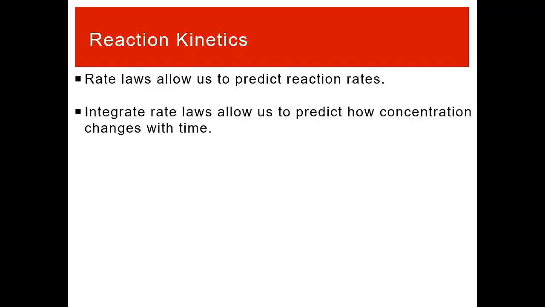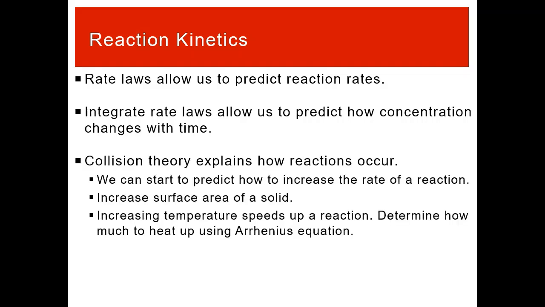So now that we've worked with the Arrhenius equation, we have our nice description of collision theory. And that all goes hand in hand with the rate laws and integrated rate laws we had talked about previously. Those are all descriptions of experiment and predictions of what your experimental results will be. What is the rate right now? How can I make the rate faster by changing concentration? How will concentration change over time? Those are really useful for predicting what the outcomes of an experiment are going to be.